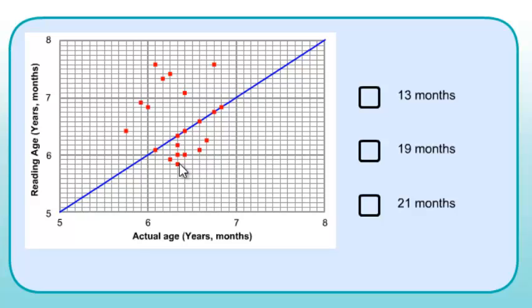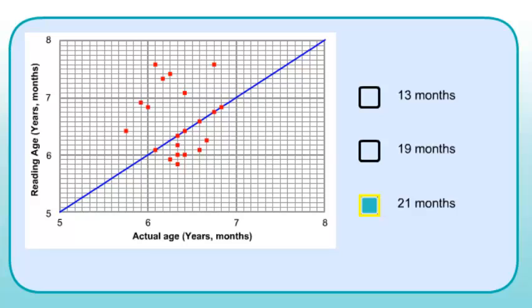So the very easy way to try this question is just to count these lines. Each one of these lines will be a month, and we can count up. So 1 month, 2 months will take us to 6 years. We know there has to be 12 months in a year, so we're on 14 months. And then we're just going to add the 7 months to get to 21 months.